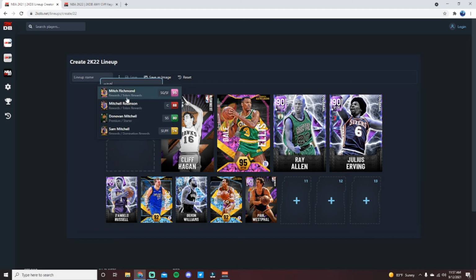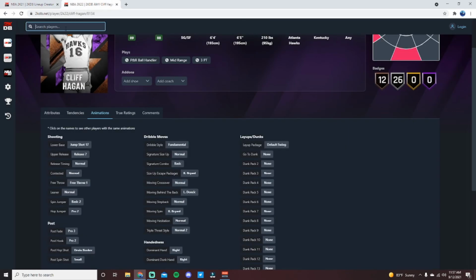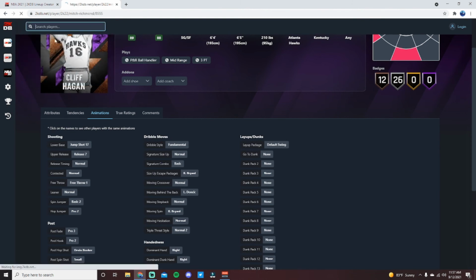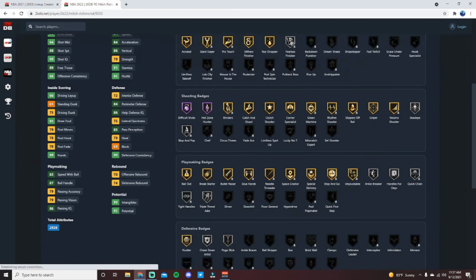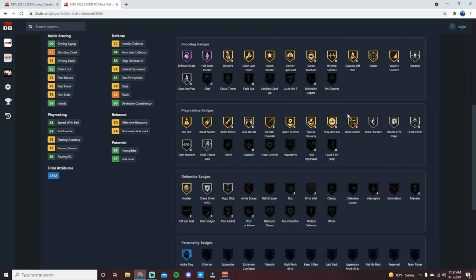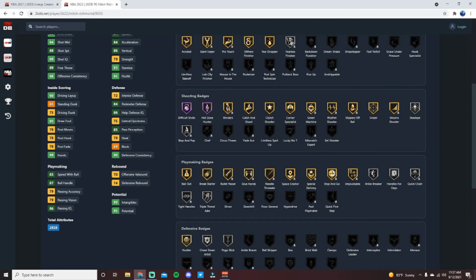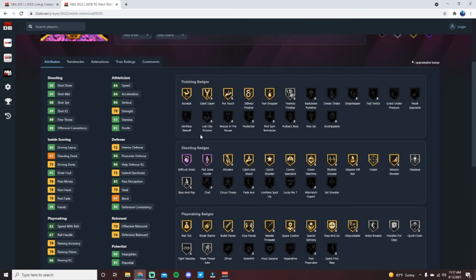At number 1, we got Mitch Richmond. I think Mitch Richmond is the best shooting guard in the game right now. Just looking at this card, I feel like he does everything better for the most part than everybody else in the game right now. He does not get clamps, but he does get interceptor. He does get boxout. He does get pick dodger, pickpocket. A couple badges like that will help him defensively. Defensive stats are not incredible, but everything else, while he is a solid defender, he will be able to do at a very high level.